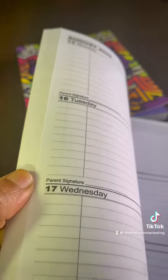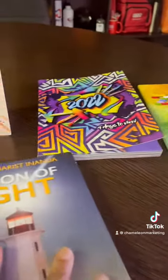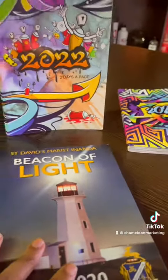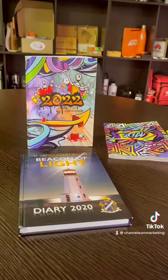And then we've got the really basic school diary as well. You can just let us know and we'll get back to you with possible options, or if you've ordered diaries in the past and would like to give us an opportunity to quote, we would love to assist you. Thank you.